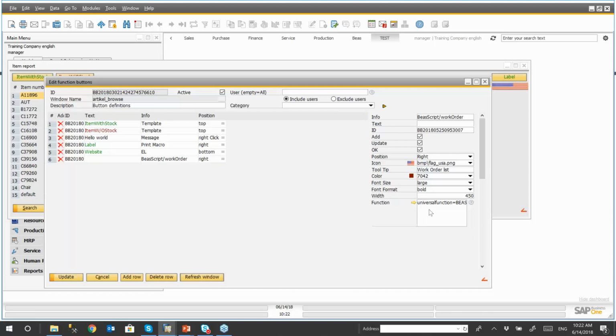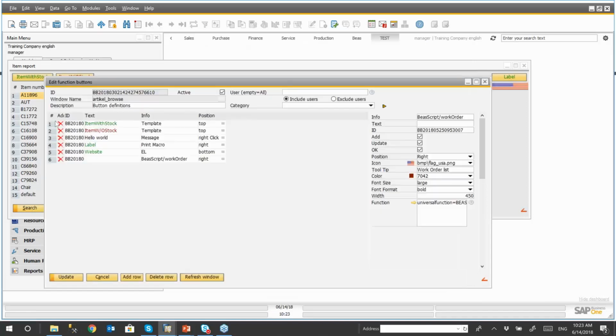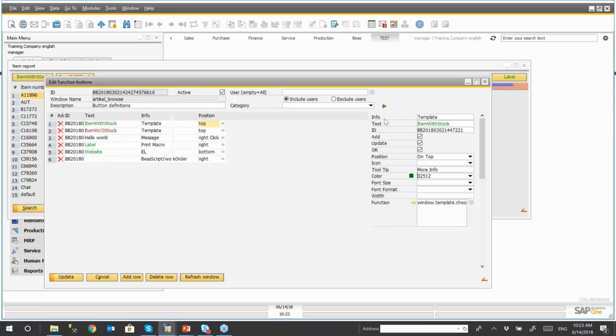Okay? Then, very important, here on the bottom, you have your universal function. So if I click in here, you see this is my bash script. Bash script, open chart, this second one doesn't matter. I played around. Okay, so you can open up your universal function from here. If I go to template and click here, it takes you to the template screen. The ones, if you use Bash already, you're used to it. Okay, we're going to do more detailed videos on that. But just for today, since it's an overview, I will show you how simple it is to create a button.